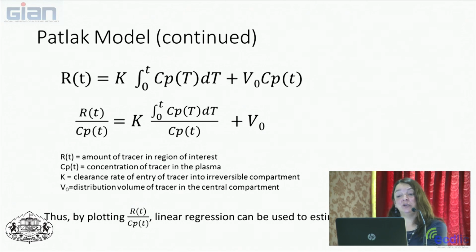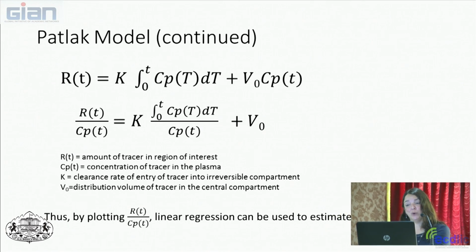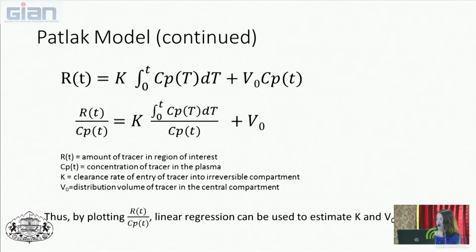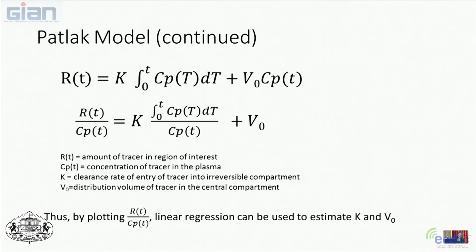And again, by using this type of model, you can plot the points, and so you take this equation on the top and you make it into a linear equation. So you can see the second equation underneath there could be used as a linear equation where y equals mx plus b. And by doing that, you can model the slope of the line and where it crosses the intercept graphically. And then you can estimate the parameters of k and v0.